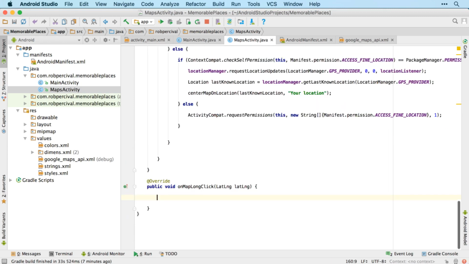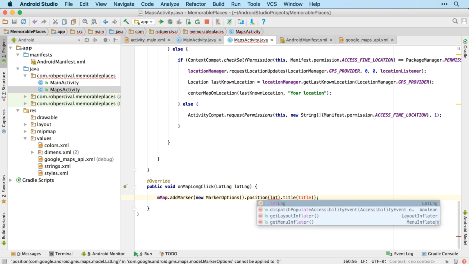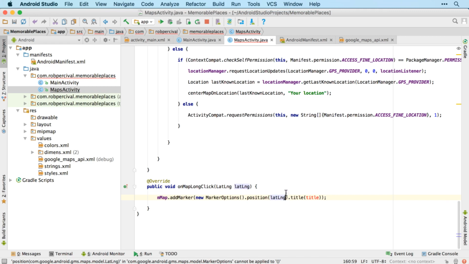So let's bring this down. You can see we've got a lat long returned by this method. That will be where they clicked or where they long pressed. So I can use that as my location, and for the title, for now, I'll put your new memorable place.